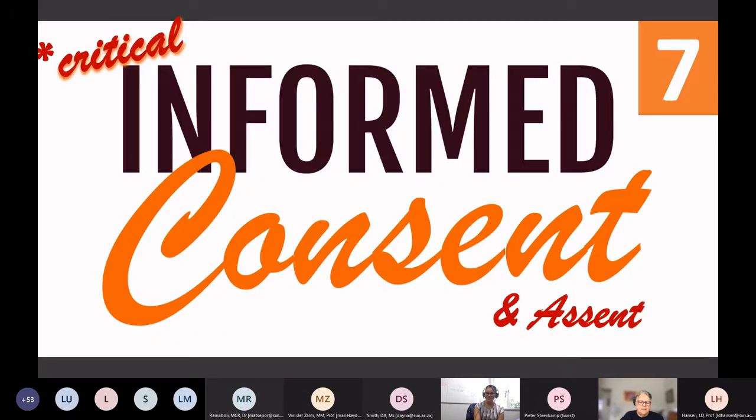The seventh benchmark, which is the second last one, is the critical one of informed consent, which means no study, all studies must consider all 8 benchmarks, and of course informed consent is one of the realities and documents that we carefully scrutinize as health research ethics reviewers. We also have a specific template online that we prefer researchers use to make sure that all the elements of informed consent are included.